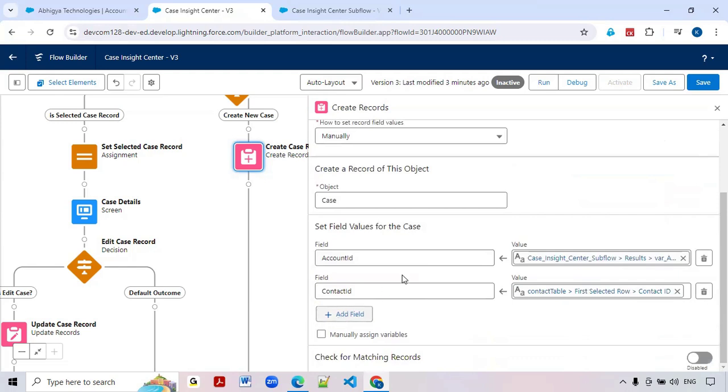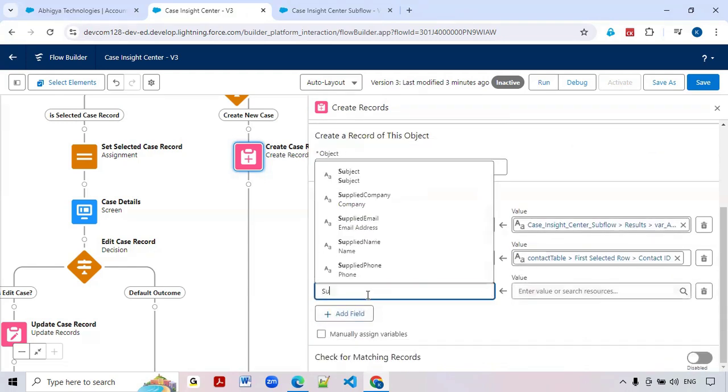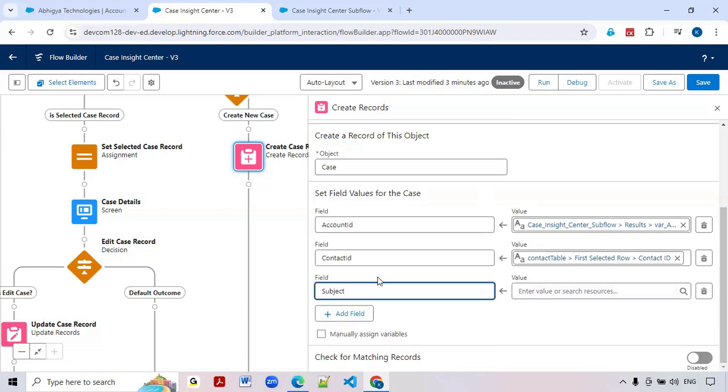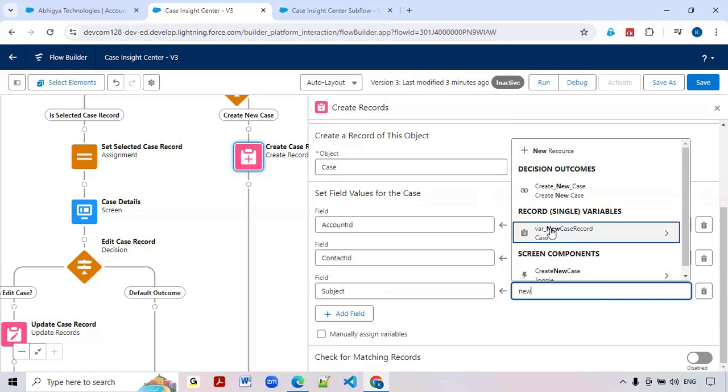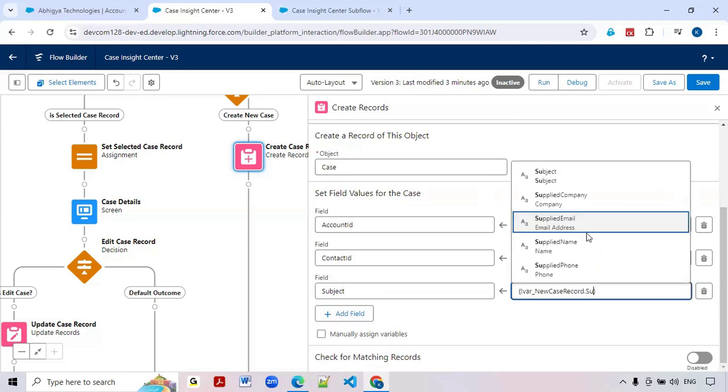Now after that we can give the subject value. Subject equals to the new case record, in this we have the subject.